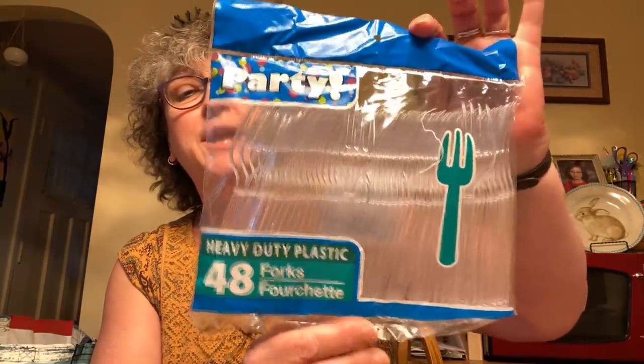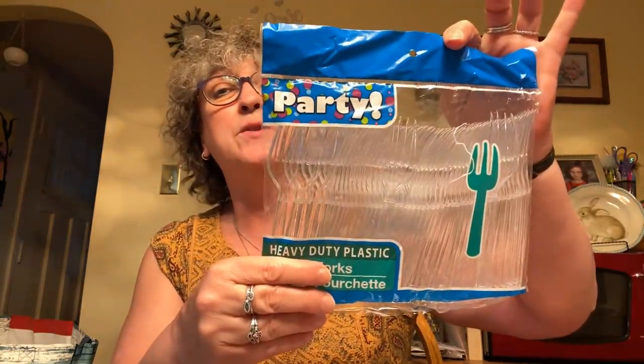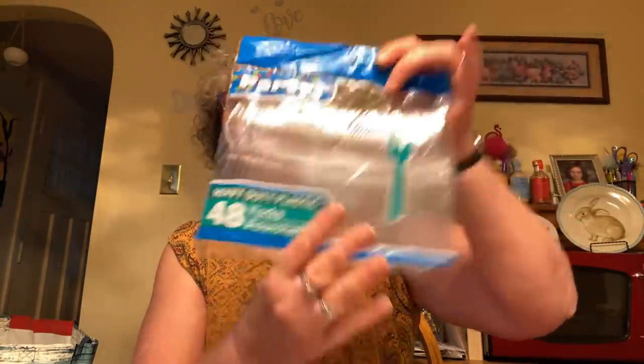So you get 48, and they're heavy-duty, and so I grab these for 4th of July or any parties that come up this summer, because there are always parties that come up this summer. I mean, there won't be a lot of people at them because of everything that's going on, but you know what? I'll be ready for when they do.